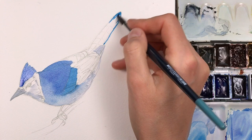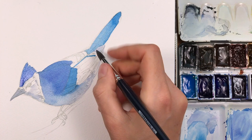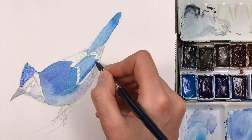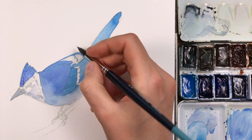I'm dropping in the same color as the wing for the tail and making it lighter at the front part. I'm being a bit careful on the wing section because the wings have these white bands, and I don't want to overpaint them. I want to leave them white so that I don't have to come back with gouache or anything later. I'd rather not overpaint them at this time if I can, so I'm taking my time with the patterns on the wings.